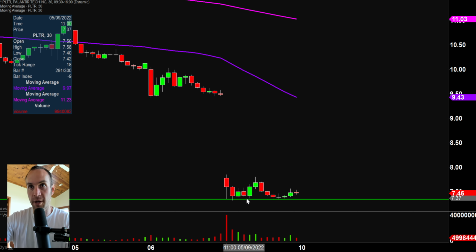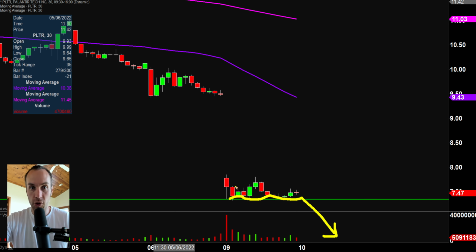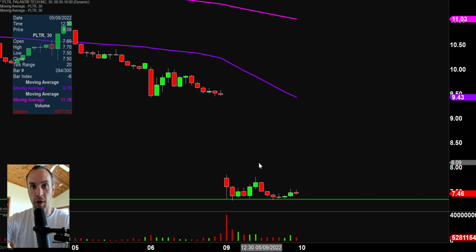So on that note, as I already mentioned, 7.35 is going to be an important level for no other reason other than the fact that that's seemingly where the price has bottomed out here. But of course, if the price just crashes down through it on Tuesday, well then this whole premise of maybe this is some sort of bottom goes out the window. But that is the entire idea behind a watch list, right? You find unique situations, you find interesting situations, and then watch them. And if they do ultimately behave in a way that fits your personal strategy, then you could potentially take a trade on it. And in my mind, this is a very interesting situation because, again, it's a very popular stock. It gapped down. However, after the gap down, the price just started to go sideways. So let's see if this is indeed some sort of bottom forming or not.